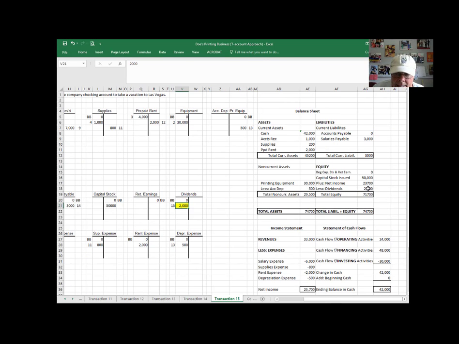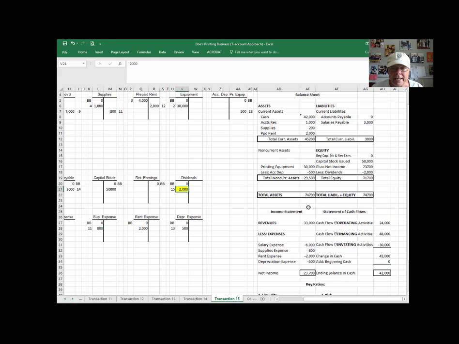And notice in our income statement that 2,000 goes right there. Now, we've done nothing. We've not had to prepare any financials. Our income statement shows 23.7, which articulates to the balance sheet. Our statement of cash flows shows 42 grand, which articulates to the balance sheet. We've had to prepare nothing. We've seen how each transaction hits the financials.